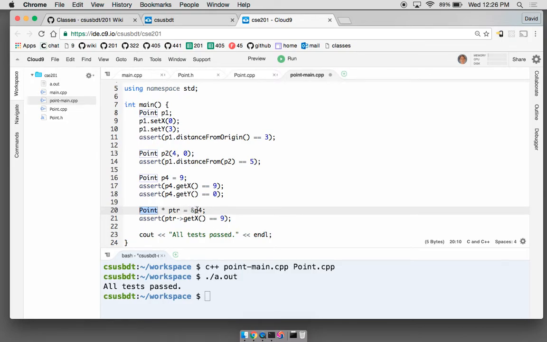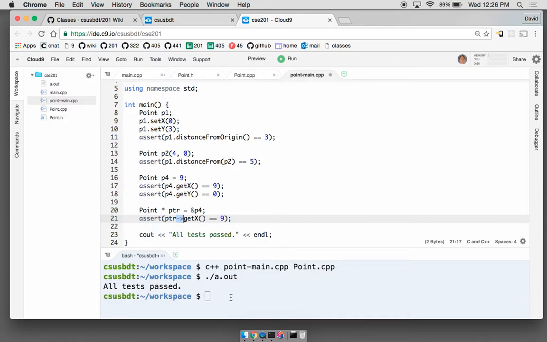And now, when you have a pointer variable, PTR, you don't use the dot notation like you do with an ordinary reference. Like P4 here is an ordinary reference, so we use the dot notation. But when you have a pointer, which is a reference to an address, then you use this dash greater than symbol.